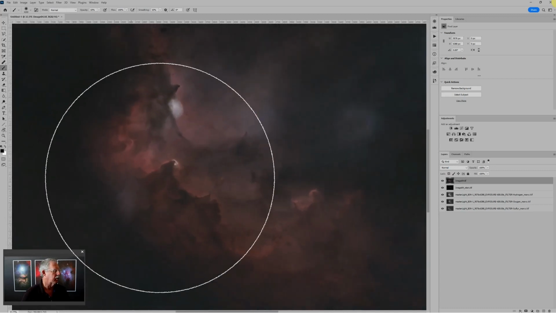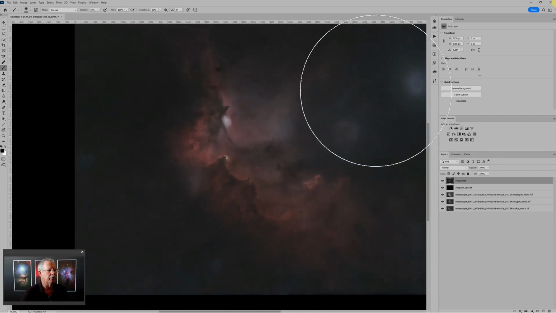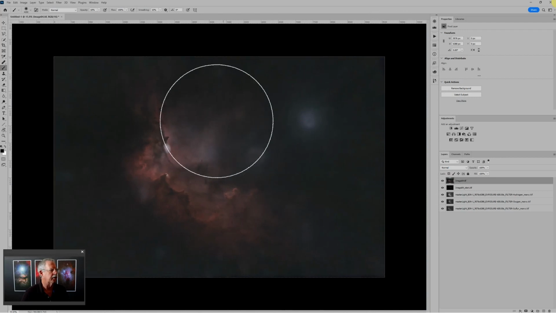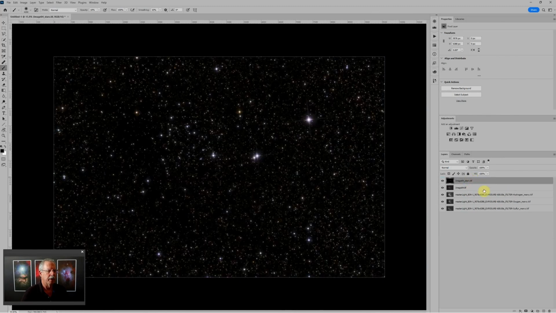And you can see we've got quite a bit of fluff here from bright stars that would need to be removed. Let me pull the stars up to the top of the layer stack. This is the layer stack or layers palette over here on the right. And each file is loaded as a layer, and in fact the layer name corresponds now to the file name, so it makes it easy to keep things straight.